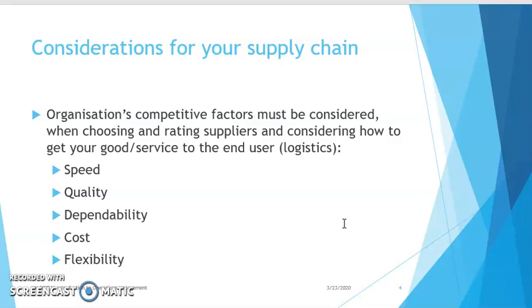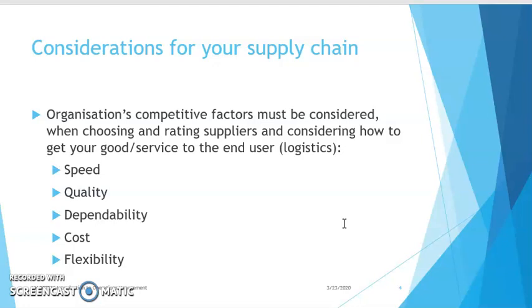We're going to look, and it might cost a little bit more, it might take a little bit longer to arrive, but we can change our menus on a daily basis if we are competing on quality, and that's what we're known as. So you really need to consider your suppliers and how they fit in with your competitive factors in your organisation. There's various ways of rating suppliers as well.